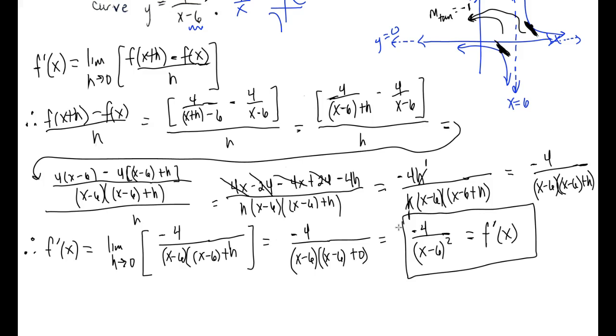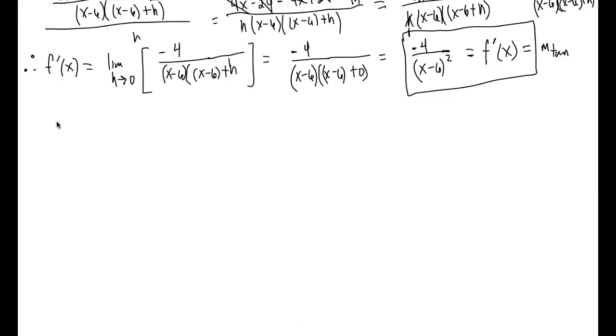So now what we need to do here is note that we're trying to find the equations of the tangent lines where the slope of the tangent line for each of these would be negative 1. Another way to look at this function is as the slope of the tangent line. And so what we need to do is set our derivative function equal to negative 1 and then solve for x. That'll let us know the x values for where we have those tangent lines that have a slope of negative 1.